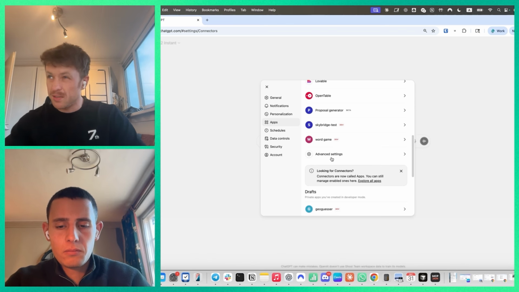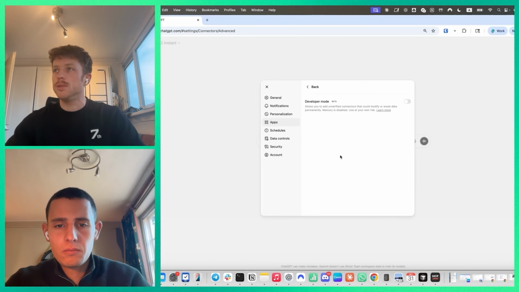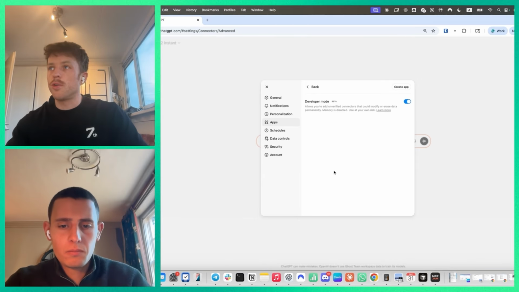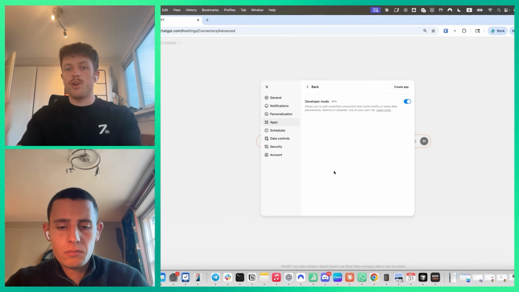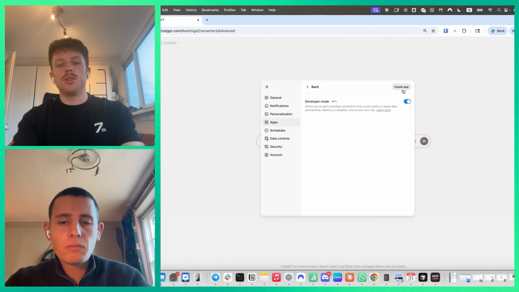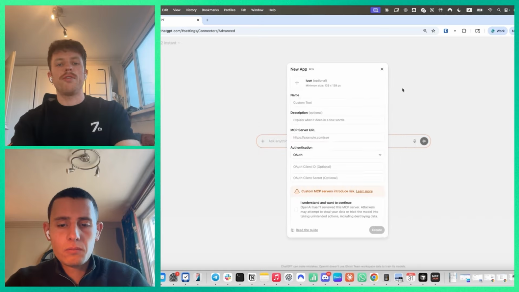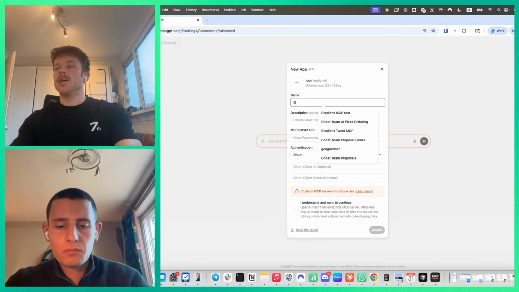And again, I think as of today, you do need a pro account, enterprise, or something like that to be able to use dev mode. So this enables something called create app. Go ahead and click on that. And we're going to give it a name. Call it Geo. I'm going to call it Geography Guess. And the reason I'm going to do that is I don't want to infringe on their trademark. This is a different game.